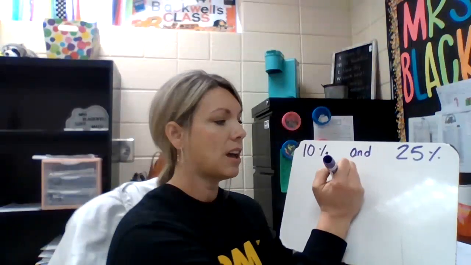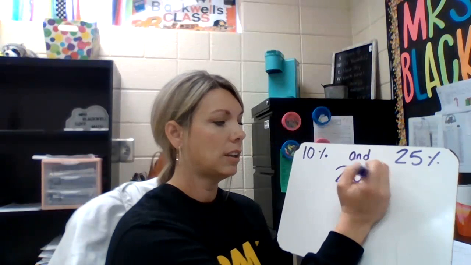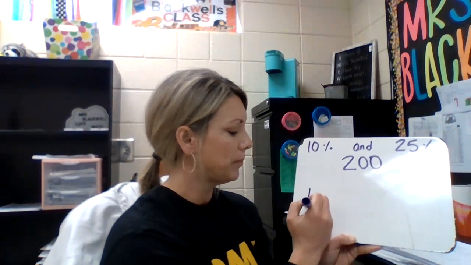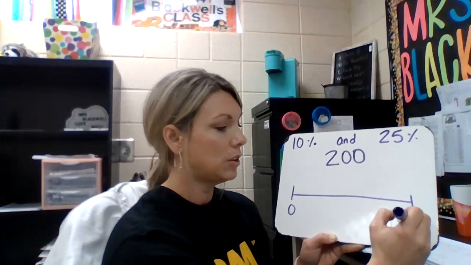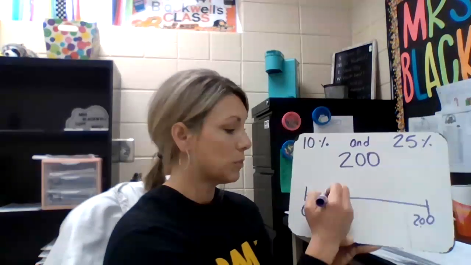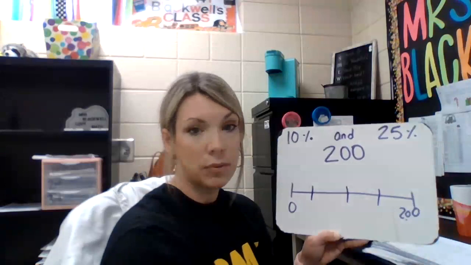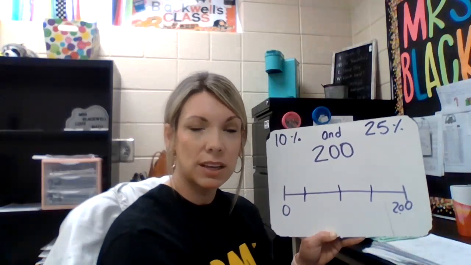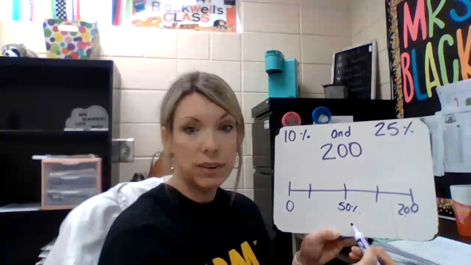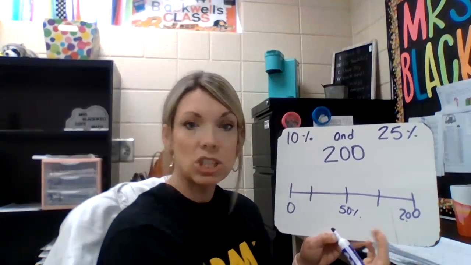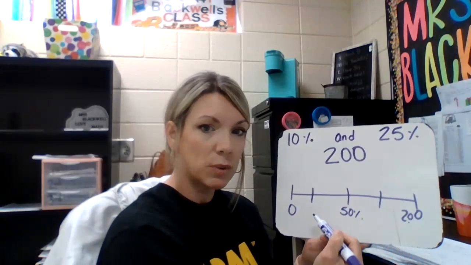Let's look at 25%. So let's do 25% of 200, right? Let's do it on a number line. That might be easiest for us. 200. If you know 25% of 200, then you can just mark it down. If you don't know 25% immediately, how would you find 25%? Well, the easiest way for me would be to start with 50. Always find 50% of the number. And then if you can find 50%, which is half, or divide that by 2, you can find 25% easy, right?